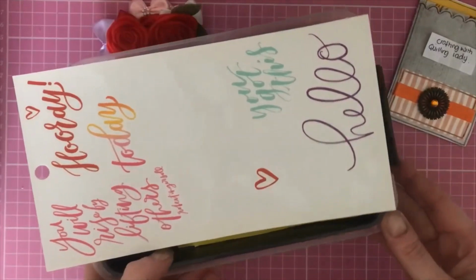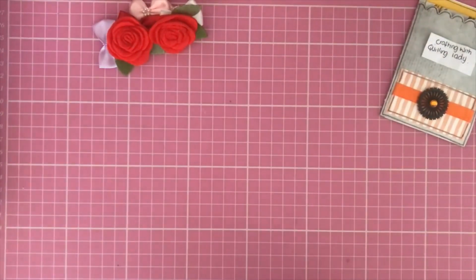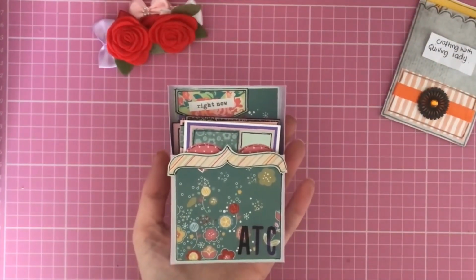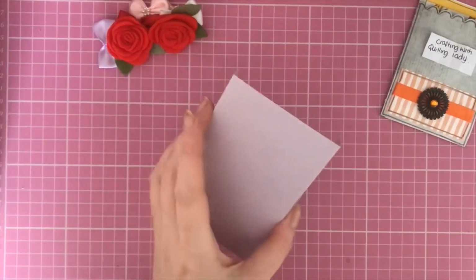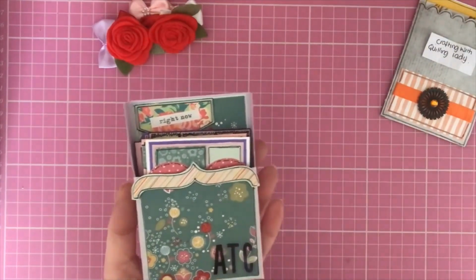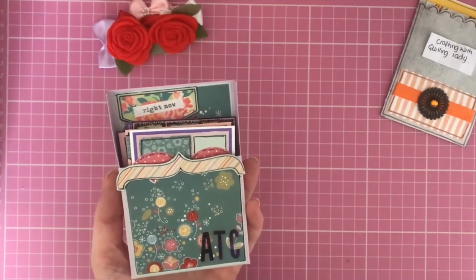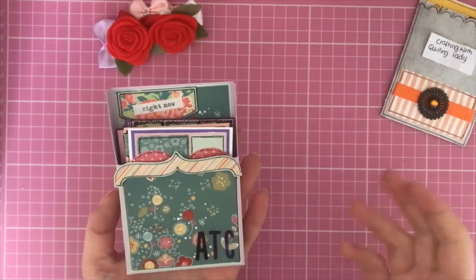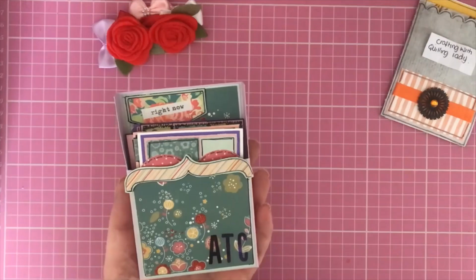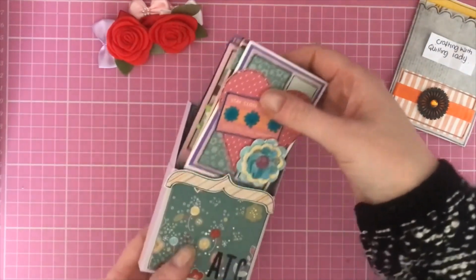So I've been taking pieces from my little scrap box here to make my project, and the project I've made for today's theme, S for scraps, is a nice little cute ATC box. I used all pieces of cardstock and little stickers from the box. The only brand new thing I did use was my ATC stickers to spell out ATC, as I didn't have a scrap sheet of alphabets that had the letters I needed. But other than that, everything else is made from scraps from my box.